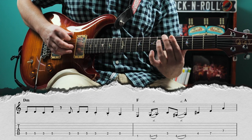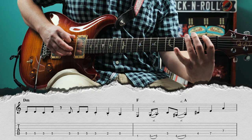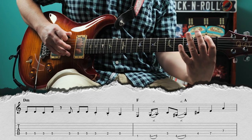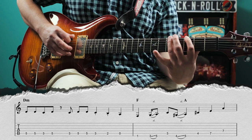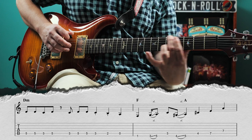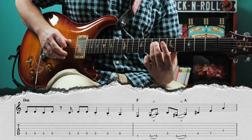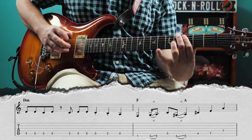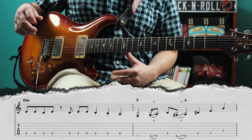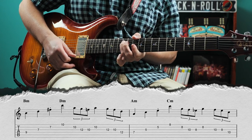So we're playing an A triad. So F. So that's based out of the F major pentatonic scale. With a chromatic passing tone, then we have an A triad. Alright, then the next chord is a B minor to D minor.